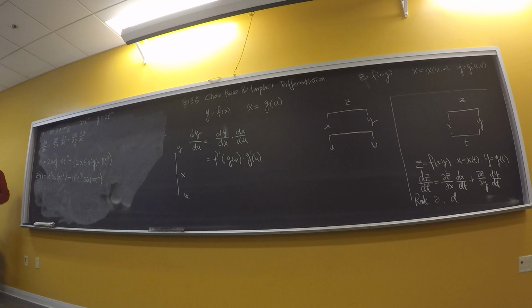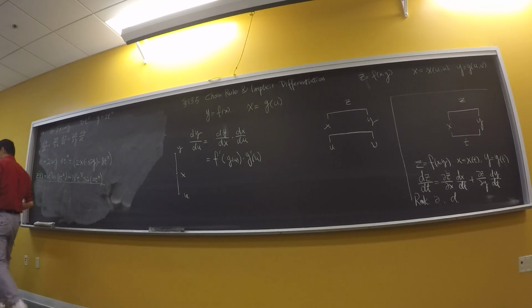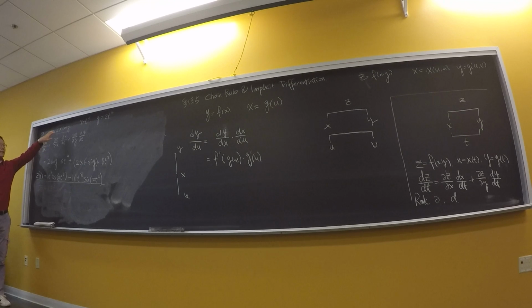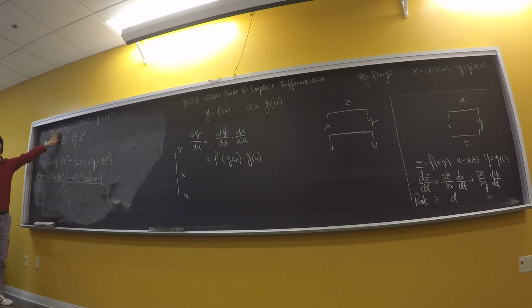Michael? Why can't we just substitute the x and y? Exactly, that's another thing I want to mention. I use the chain rule here to compute the derivative of z with respect to t. But there's another route to compute this derivative. And Michael suggested, what if I substitute x and y by t directly in the very beginning instead of substituting them in the very end? So if I'm substituting these two functions back into this formula, I'm getting a function with respect to t. Are you with me? So let's do that.